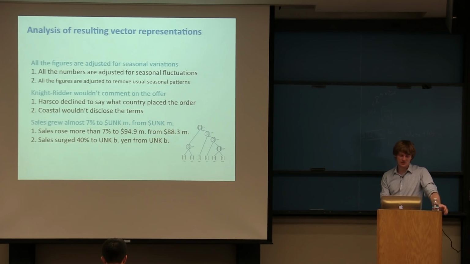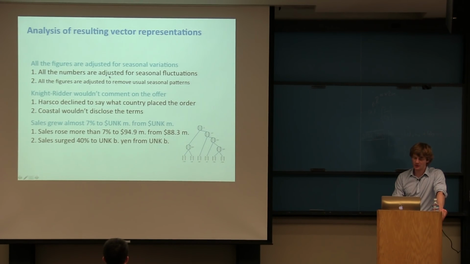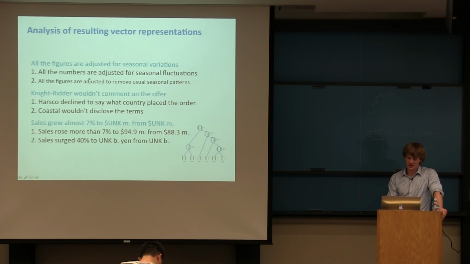But the next one is interesting. "All the figures are adjusted to remove usual seasonal patterns." So here it actually learned that to remove usual seasonal patterns is kind of similar to seasonal fluctuations, or adjusting for those. And so it had some sort of invariance to adjusting here a whole verb phrase versus adjusting directly this noun phrase.